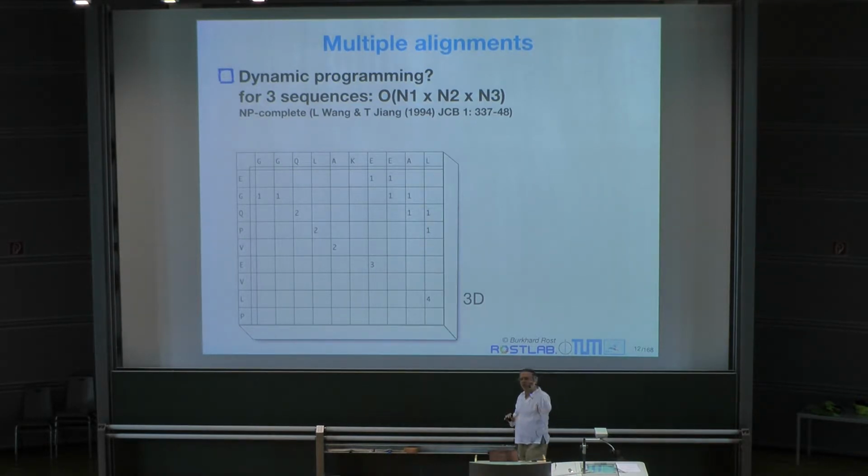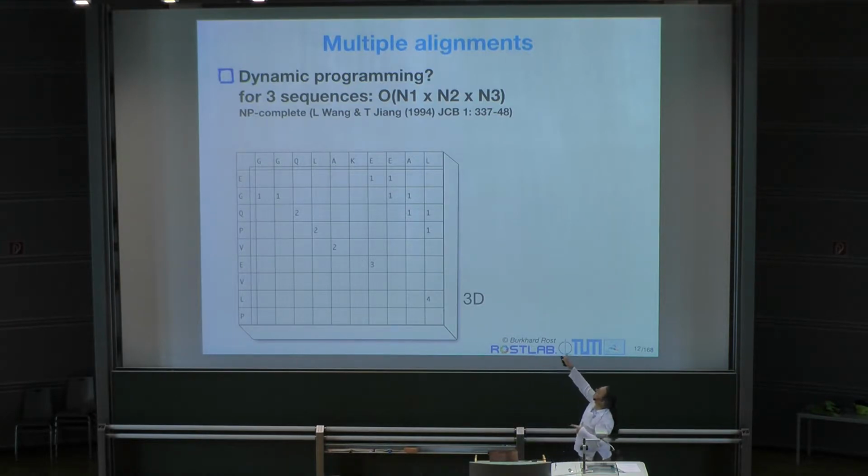Because now you don't necessarily want to find, so you line one against the other, and now you want to bring a third sequence in there. But the alignment should be optimal for all three of them. Okay? In order to do that, you essentially would have to take this matrix here and expand it into a 3-dimension. So you have essentially a 3D matrix. And that begins to be complicated.